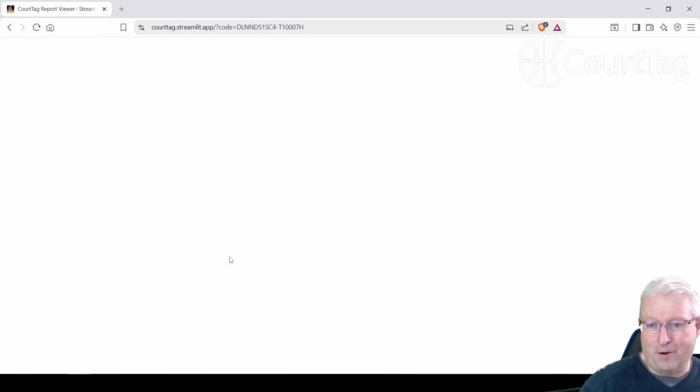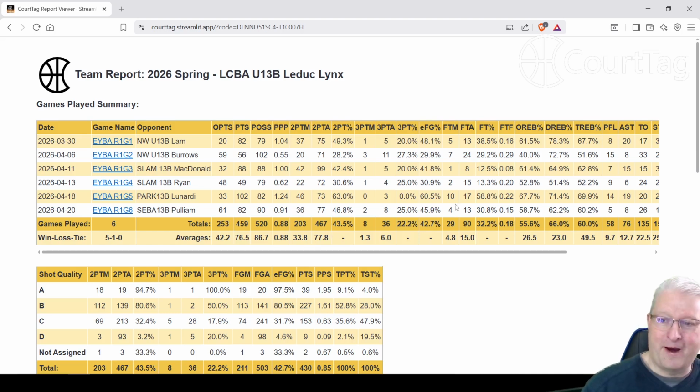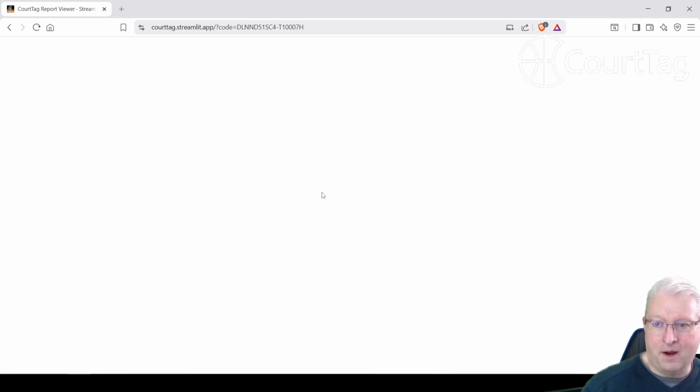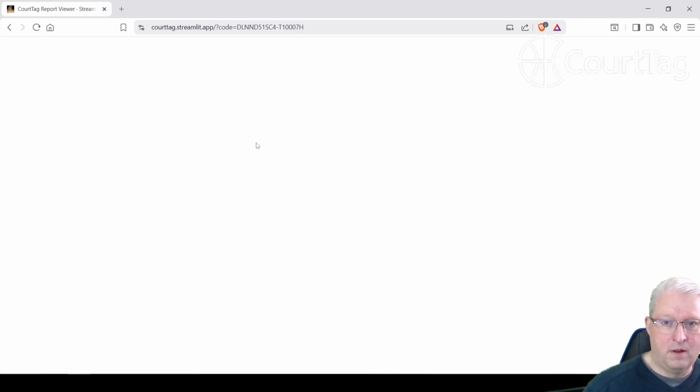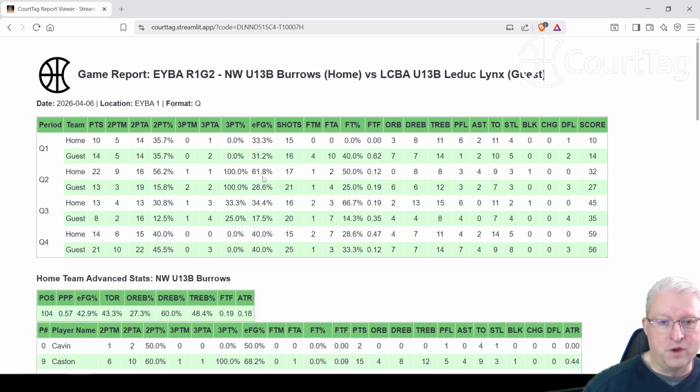If you wanted to hear all this, hopefully you played me on faster speed or something. But that was versus this team. If I wanted to see how we did versus the team we lost against, I can do the same thing, look at those advanced stats, and compare them and see why that is. Oh, it's taking a second to load. Let's try that again. Oh, there they go. Let's try again. This team we lost. There we go.